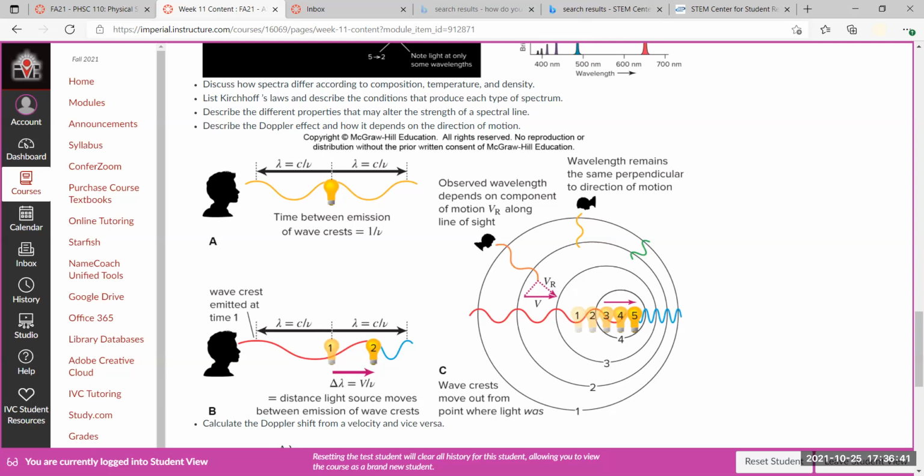Provided that the source emitting the radiation is moving towards you, the frequency gets higher and higher. If the object is moving away from you, the frequency gets lower and lower. So what is the principle behind it? Let me explain. I have here the same light bulb. This is not 5 light bulbs. This is only one. But it's moving. It's not sitting still. It's moving with a fixed speed.